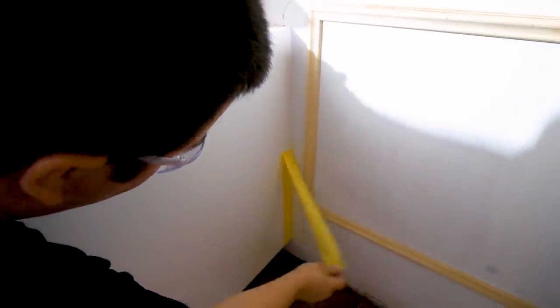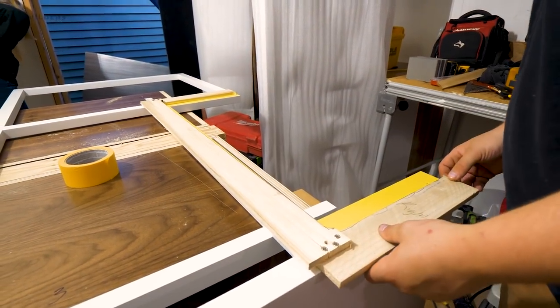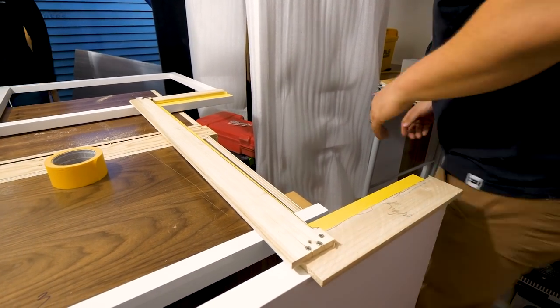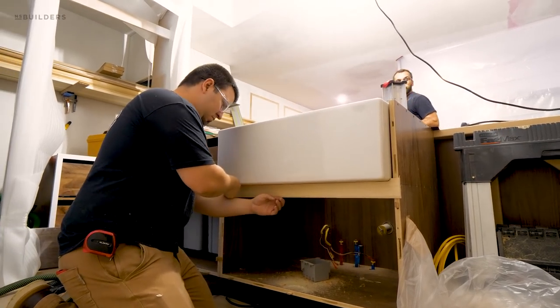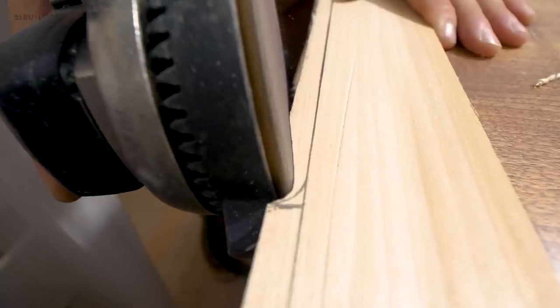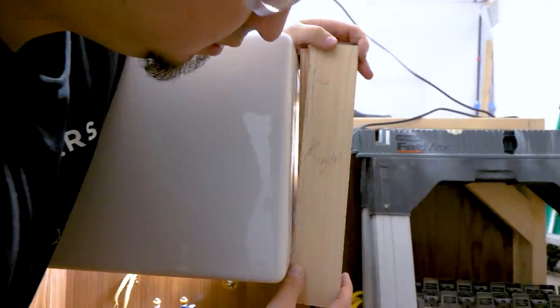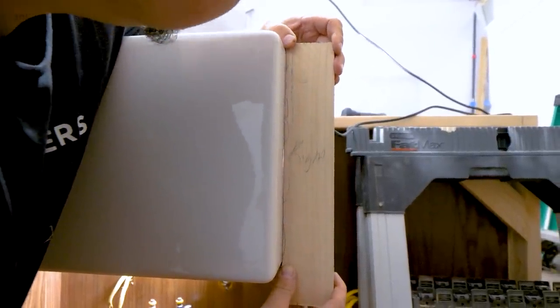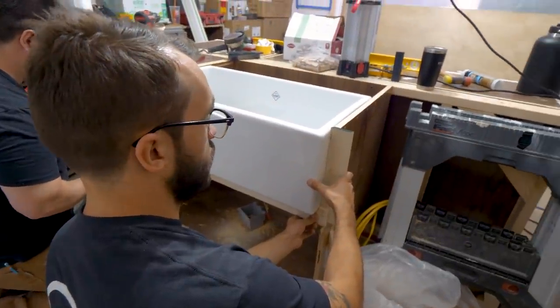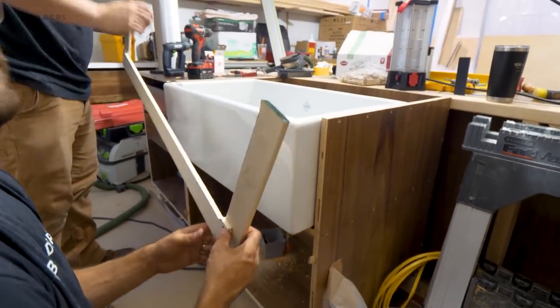scribing. When we get to things like scribing a farmhouse sink into that face frame, this is something totally different and much more challenging. James has created this three-piece jig that helps him scribe these apron front sinks with great accuracy. How he uses this jig is he takes one piece and makes a reference on the, let's say, bottom. So he starts there, draws his lines, and then actually scribes that piece to fit the bottom portion of the sink. He then does the same thing with the top where he references the top corner, scribes that piece, and makes sure that it fits properly. From there, he takes these pieces and screws them together, making them one jig, which then allows him to transfer his lines onto the face frame.